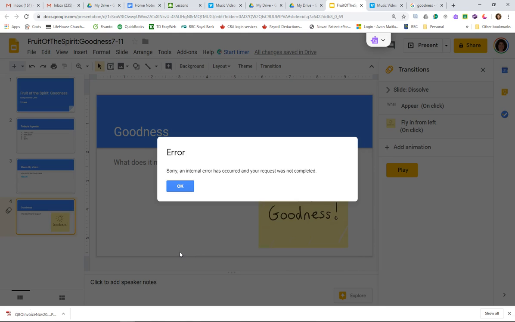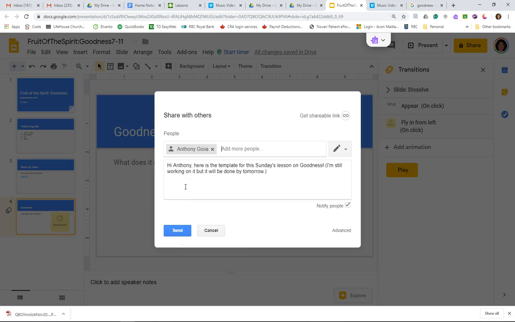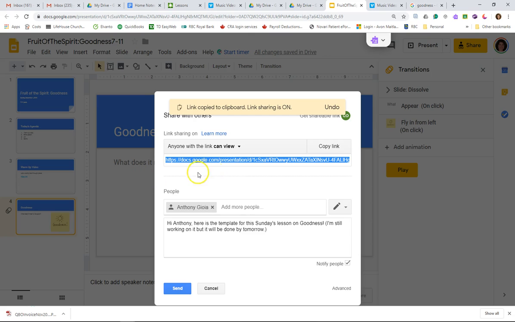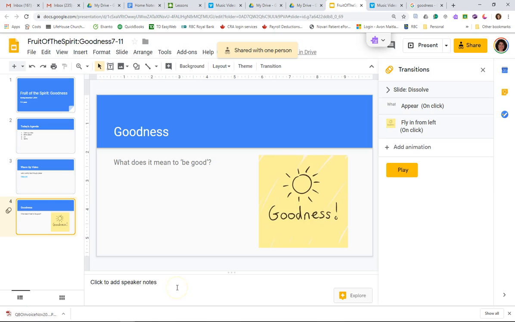And you just click on save. Oh, interesting. That's only because I'm doing the video, probably, that it doesn't want to do that. Alright, that should work. I'm not sure why it doesn't want to work, but it normally always does. You can also get the shareable link and just email it to him. So we'll have to figure out what its problem is. If you want Anthony to just view it and not actually make changes, you could do that as well. There, it worked. Interesting. Okay, good luck.